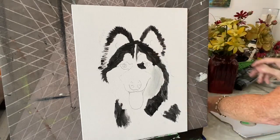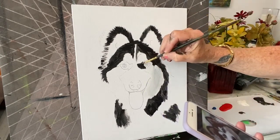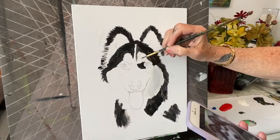I'm going to use my phone for the reference photo now because we've got color. I forgot about that. Whatever works for you.